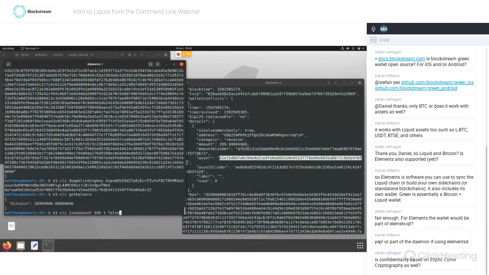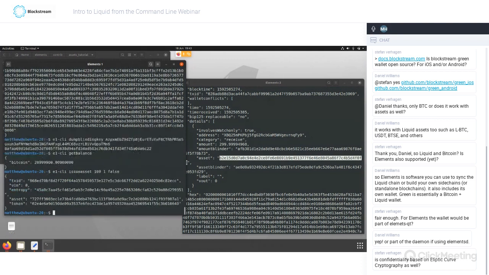The first one is the amount of the asset you want to issue. The next thing is the amount of reissuance tokens. We'll come on to that later. And the third one is whether you do the issuance blinded or not. So by saying false, we can issue this asset, and other people will be able to see how much we issued. This is important if you're selling shares in the asset, or if the asset has any financial value. You probably want to be able to prove how much of it you actually issued. Otherwise you could say that you only issued 100 of them when actually you could have issued 1 million. So we'll be issuing this one as unblinded here.